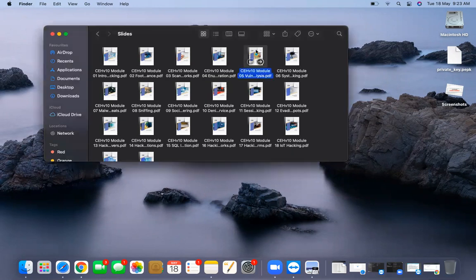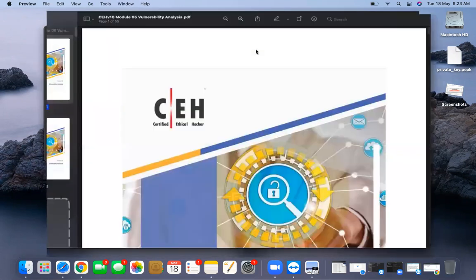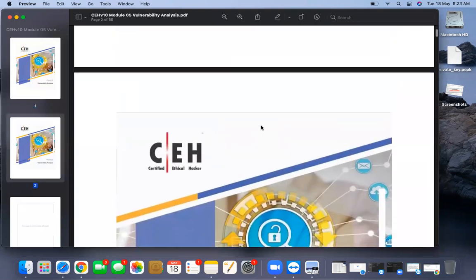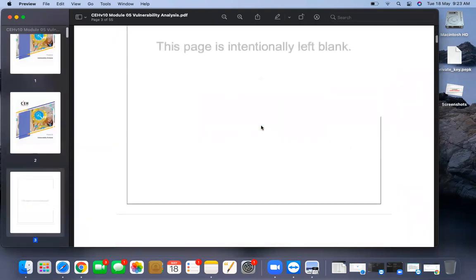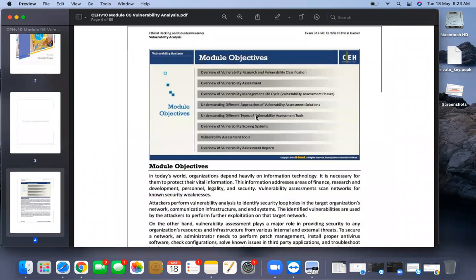Now the next module will be about vulnerabilities. How many of you know what a vulnerability is? Anyone? Any idea? You can type in the live chat yes or no. Anyways, I will explain that. No issues. Basically, a vulnerability, yes, a loophole it is.